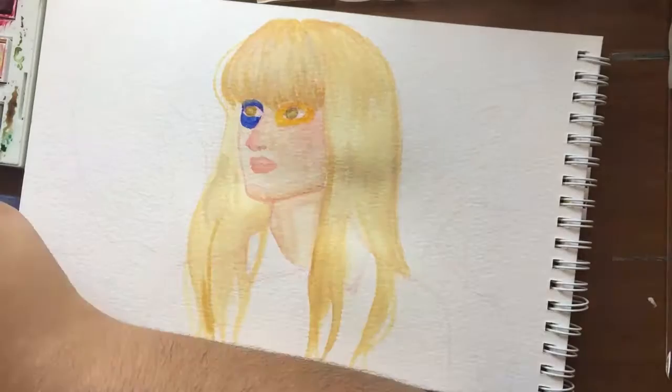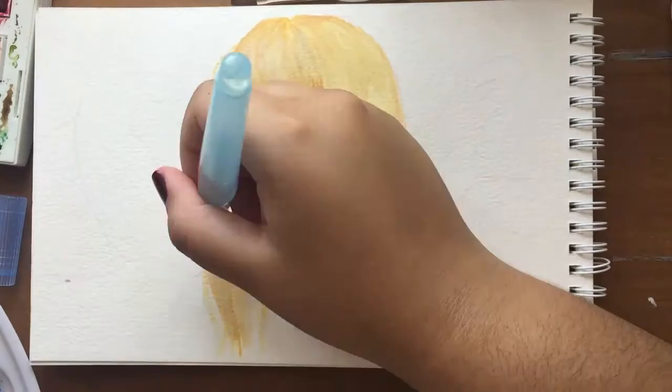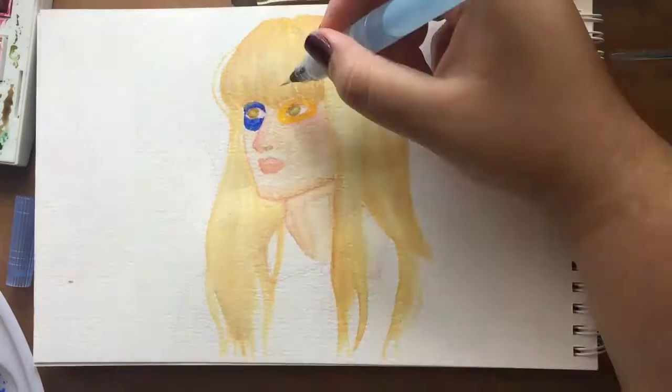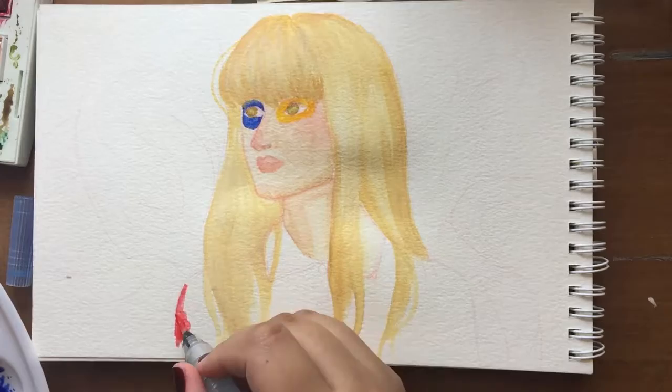And I am using an aqua brush because so far it has been one of my favorite watercolor tools to use. And yeah, I don't really have that much else to say about this piece.